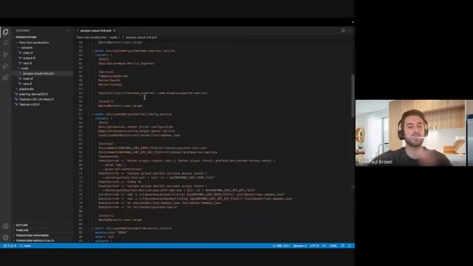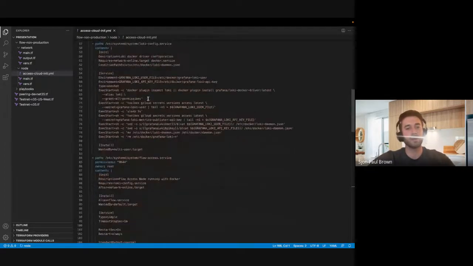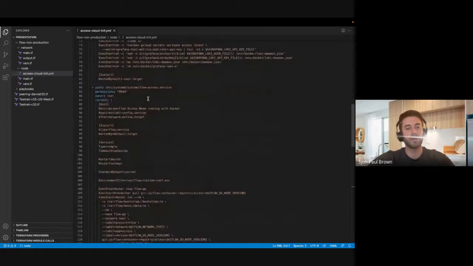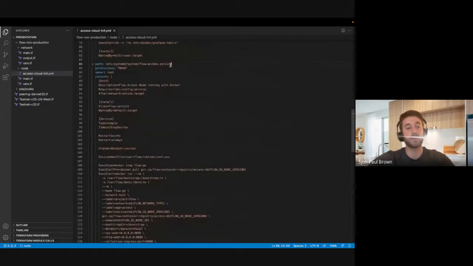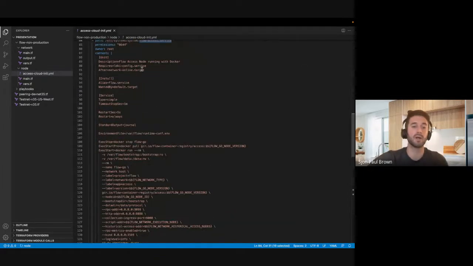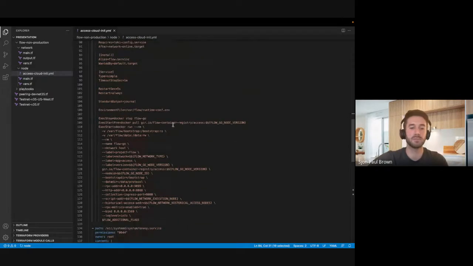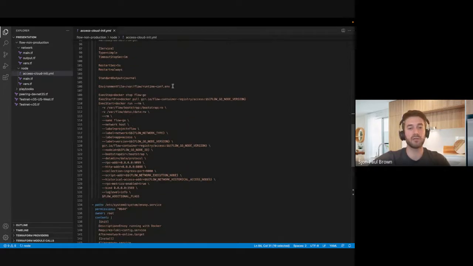I'm not going to go into all these files. It's mainly instance configuration. But I do want to come down to how we define our systemd services that run our containers on top of the VMs. And systemd helps wrap the Docker run command that is used to run the container itself. And we inject in different variables and such so that we can dynamically configure the execution of these.